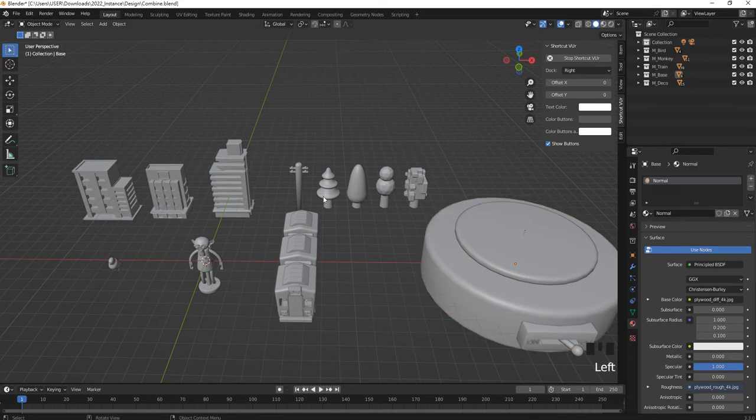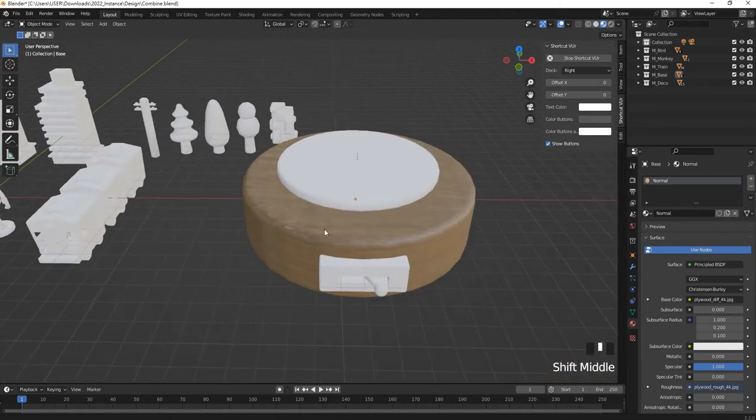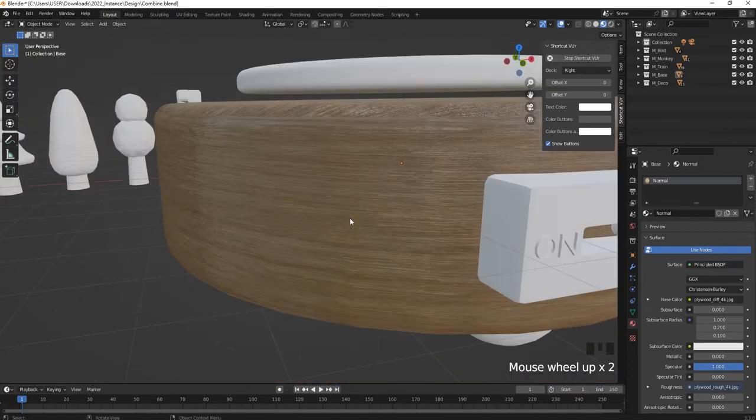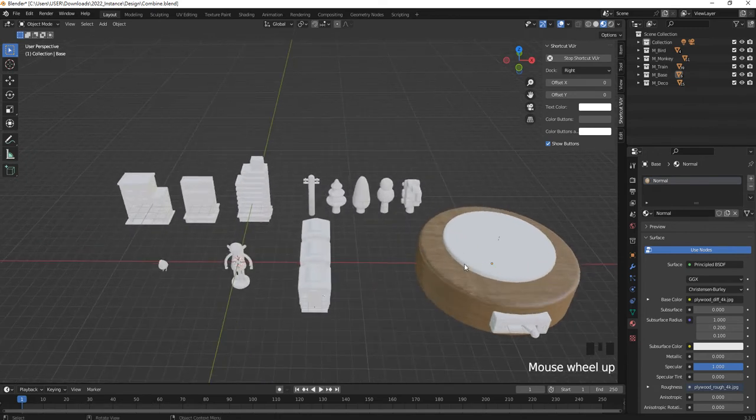Okay, so for now, let's start to do the material. Let's press Z and switch everything to material preview. It would be better for you to see the result, and also it doesn't consume so much of your laptop power. So right now I have this one, but actually it's still not correct because this part probably is not the thing I want. But for now, I think it's okay because before midterm, I will not teach you guys about the UV unwrap and also UV drawing. So let's just keep it like this.